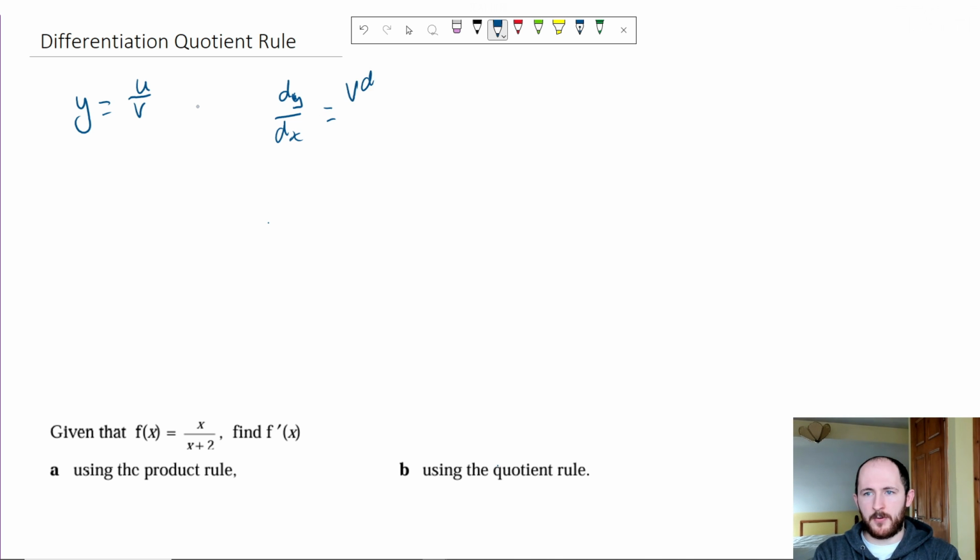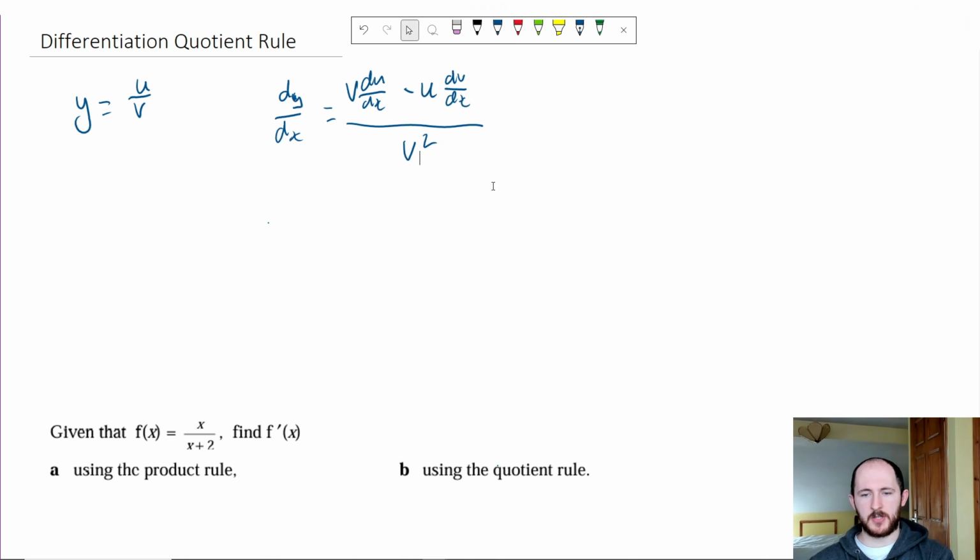So in the product rule, it didn't matter which way round we multiplied the things, right? We could do v times du dx, or we could do u times dv dx, add either way round. But in this case, because we're subtracting, it does actually matter which way round you call u and v. V has to be the function on the denominator.